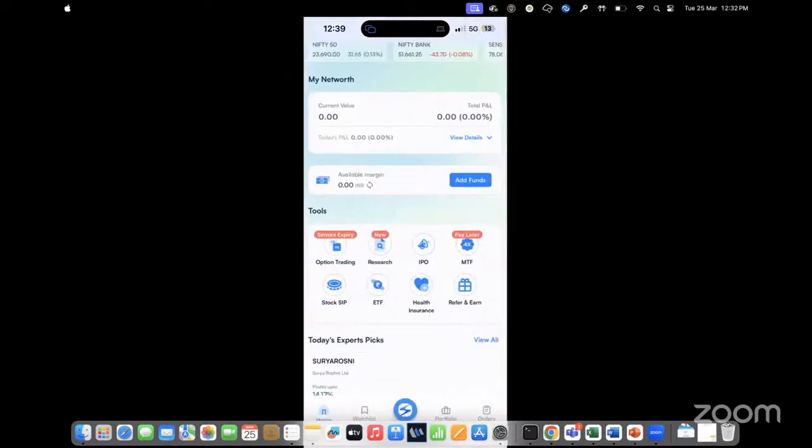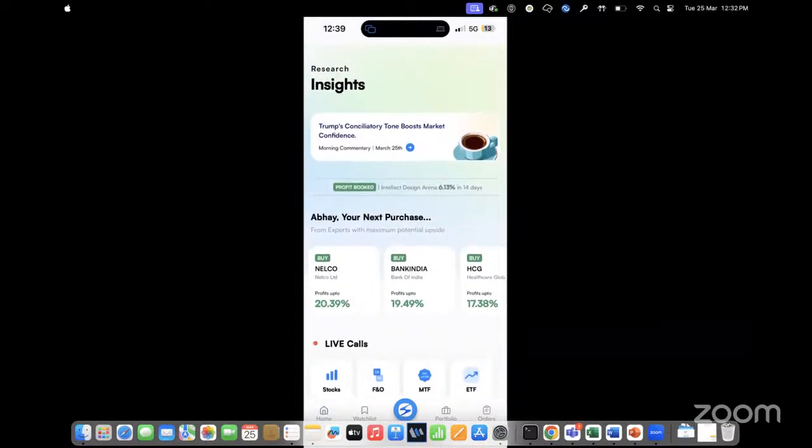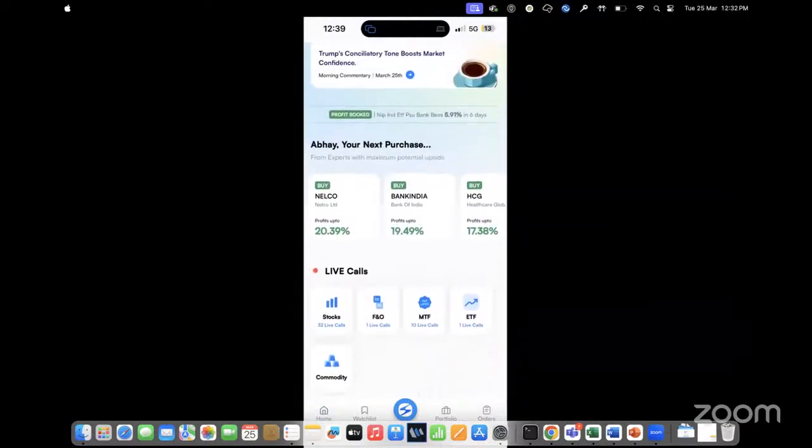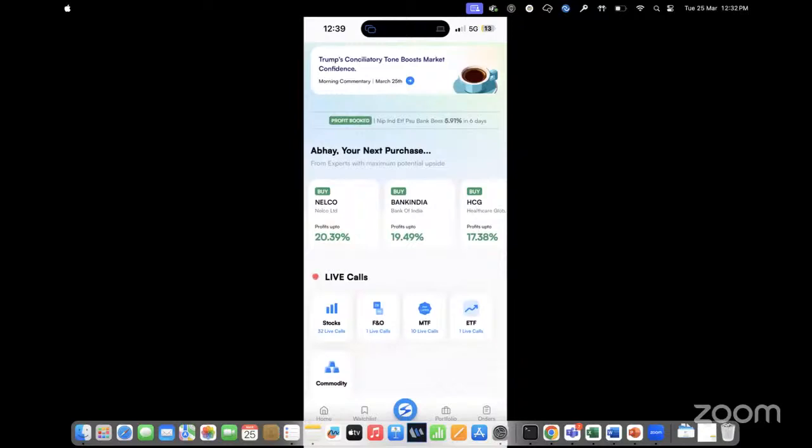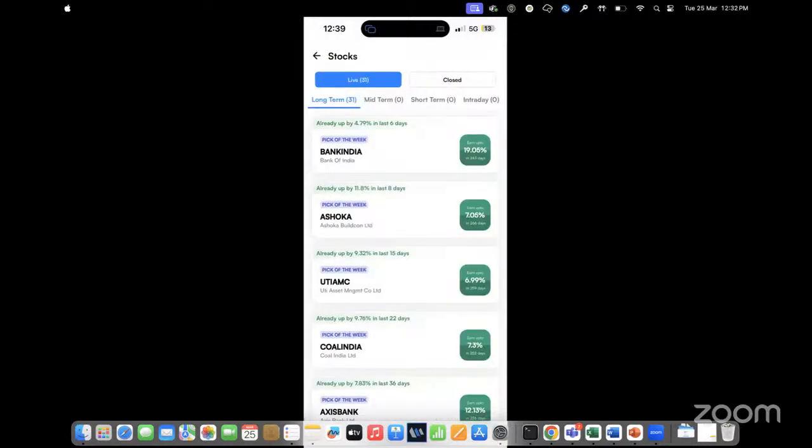We have the research section, as I said, the where to invest section. If you're new and you don't know where to explore, you can certainly explore the research section and buy. We have live calls here. We have 32 stocks pick of the week which are live.